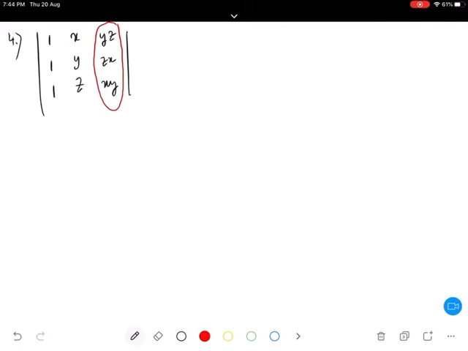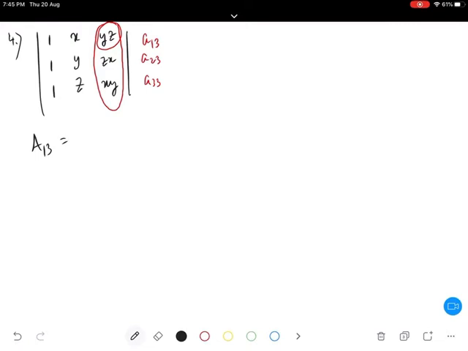So here, this element is basically A, first row, third column, A13, and this element is A23. This one is A33. So the cofactor of A13 will be what? The cofactor of A13 is capital A13. Yes or no? So find out how much is that. So it is how much?